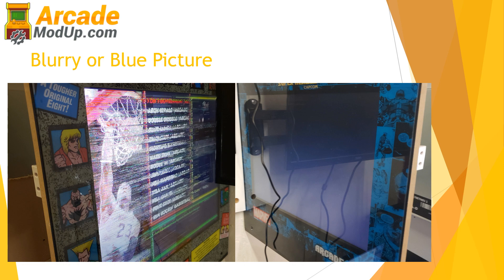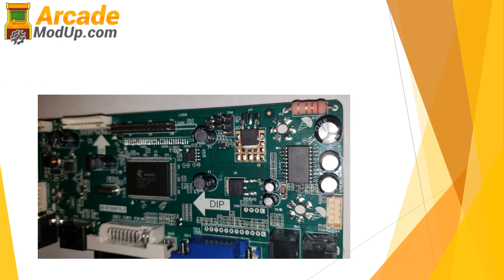So let's talk through it. You'll have your LCD controller board, and you can see there on the board that there are three pins. There's a 3 volt connection, a 5 volt connection, and a 12 volt. That's how it sets the power, and if that's set incorrectly based on the monitor size or monitor type, you're going to get those issues that we just saw before.